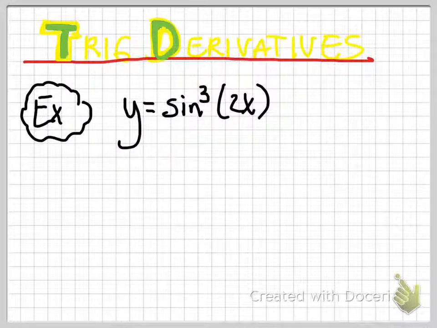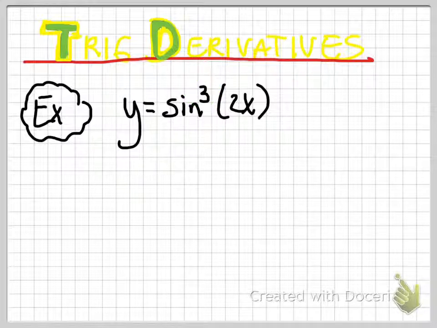So these are kind of some fun trig derivatives that require a little bit of extra work. I often call these double chain rule problems. They're really interesting, or at least I think they're interesting. How they work is you have something like a sine or a cosine function, but it's raised to some power, like to the third power or the fourth power.